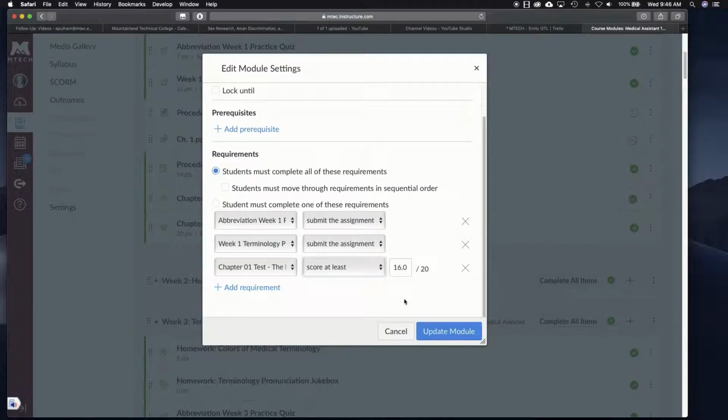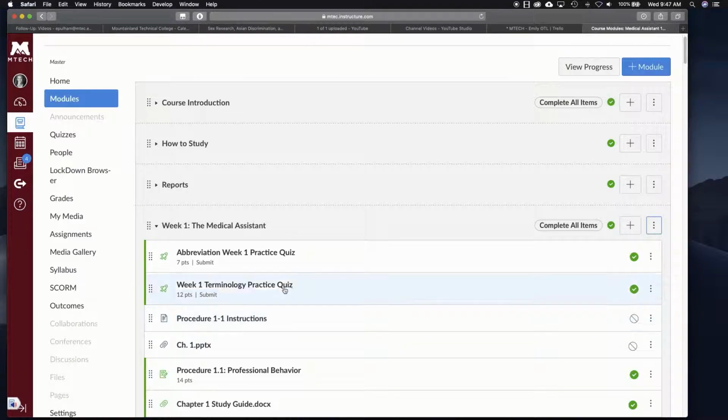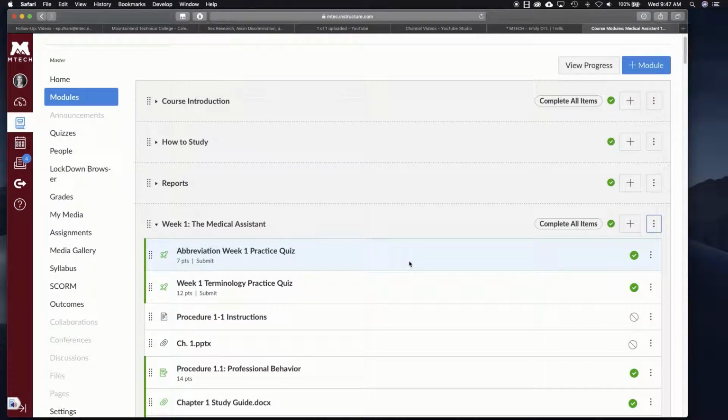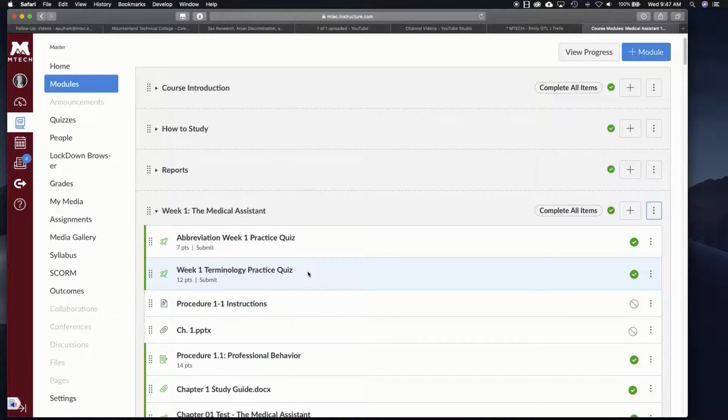And that's only an option on assessments and things that have points allotted to them. And especially with quizzes that are graded by Canvas, it makes it really simple for you because the computer's the one that grades it, and so the student unlocks it themselves. So I'm going to click cancel and show you what it looks like for a student.